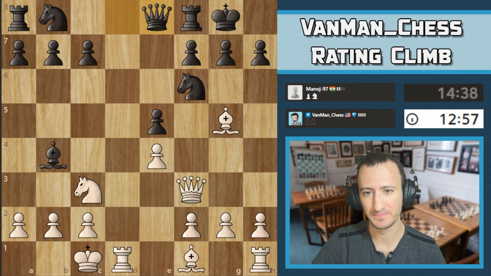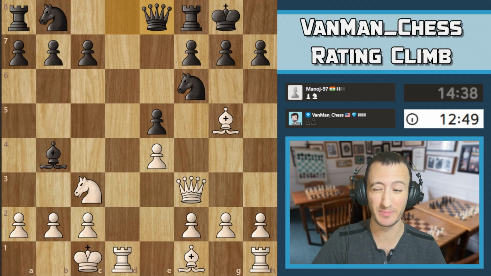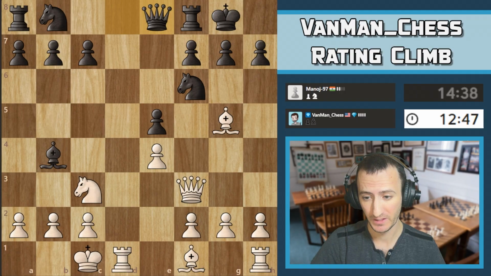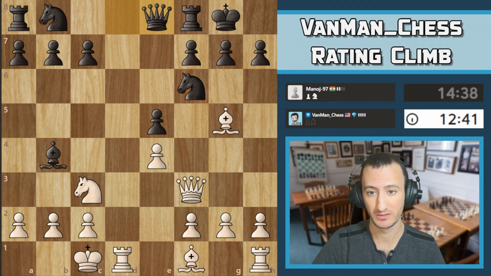Okay, so here's the thing. I think I'm going to take the knight with my bishop, but when he takes back, I'm not going to take with the queen right away. I think it would be a little bit more accurate to move my knight out of the way and threaten his bishop and his pawn. I think that would be a little bit more accurate. That way he doesn't ruin my pawn structure in return. So yeah, let's go ahead and do that.